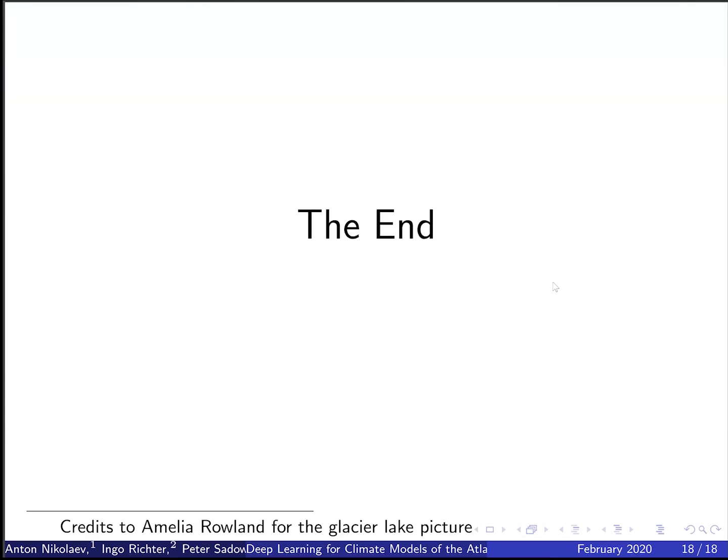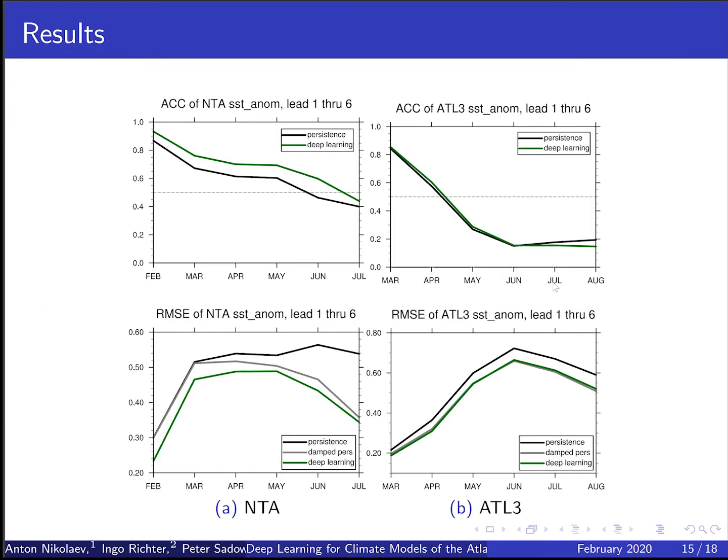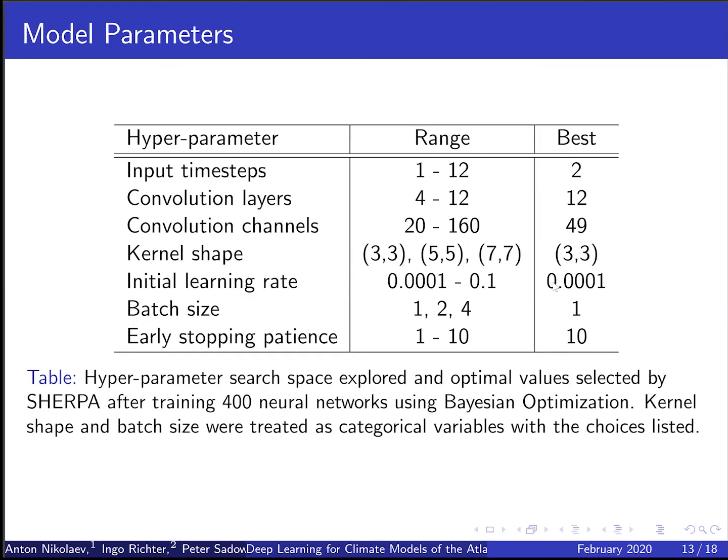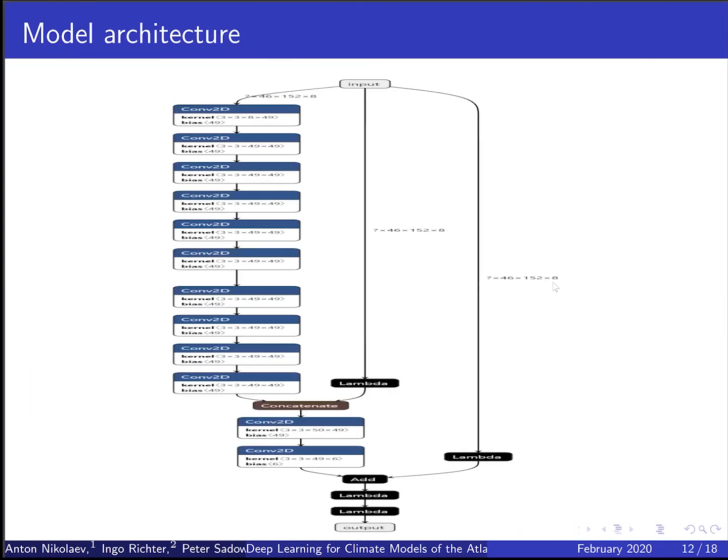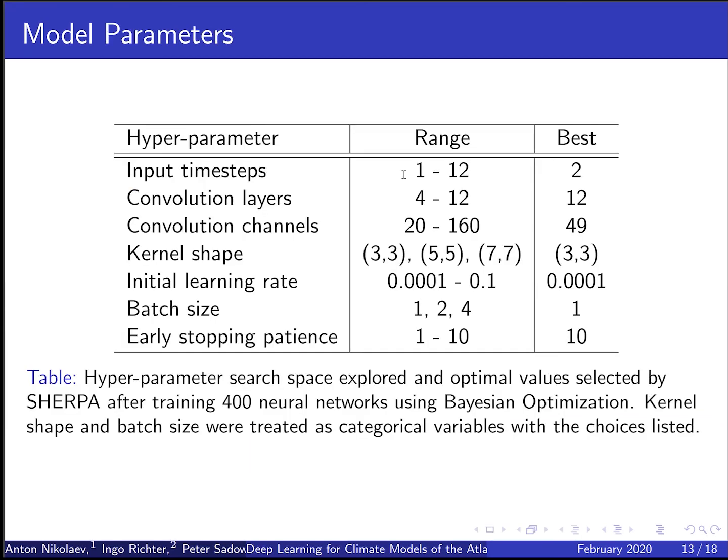So a quick question about your network. Did you have to do a lot of work to come up with the architecture you used? I mean, was that something you spent a lot of time on, or were the results pretty robust to the architecture? The results were varying a lot based on the sets of hyperparameters.